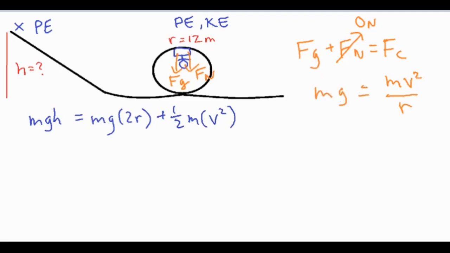So it turns out that we don't really care about the mass of the person and what we can do is a quick little substitution. Over here I notice that there is a V squared and there's a V squared over here as well. So if we just multiply both sides by R, then we get GR equals V squared. Let's go ahead and take that GR and put it in right over there.